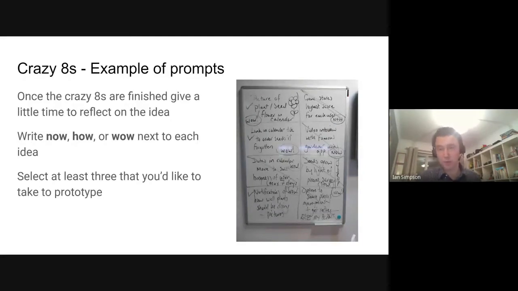So if it was this one, for example, the first sprint for implementation, or prototyping, would be a picture of a plant or a seed, a filler in the calendar, a link in the calendar to the seeds to order seeds if they've forgotten, and notifications of how well plants should be doing with pictures. So that gives them an idea. And they take that Crazy 8 and they start to make their analysis document.